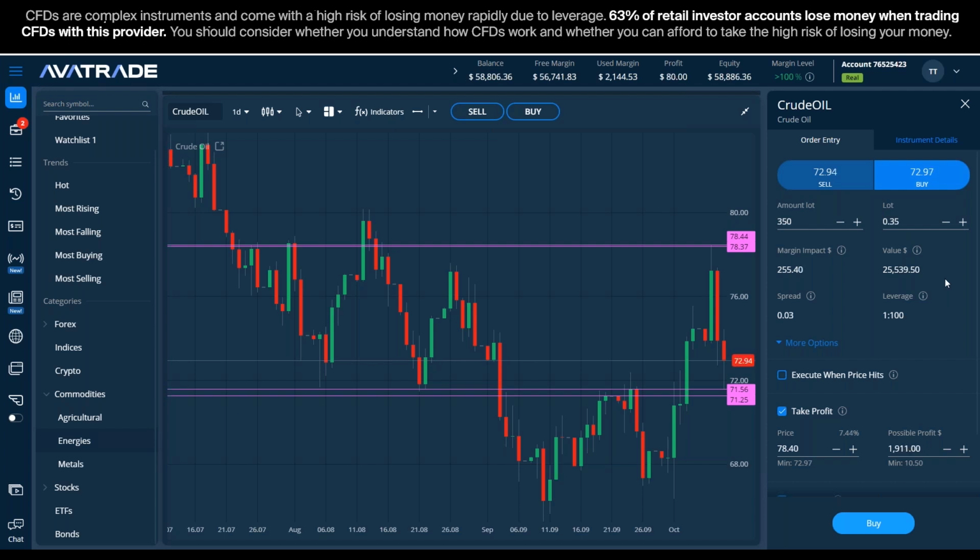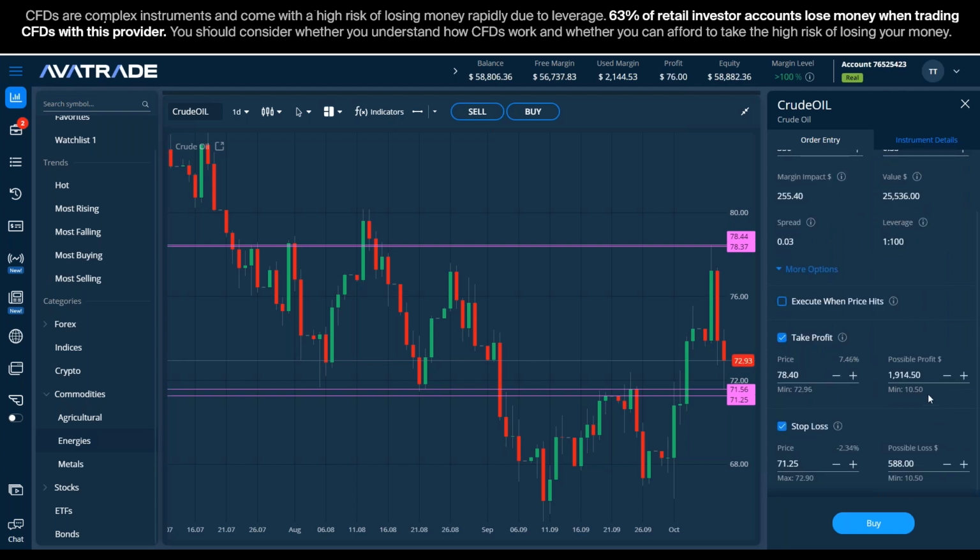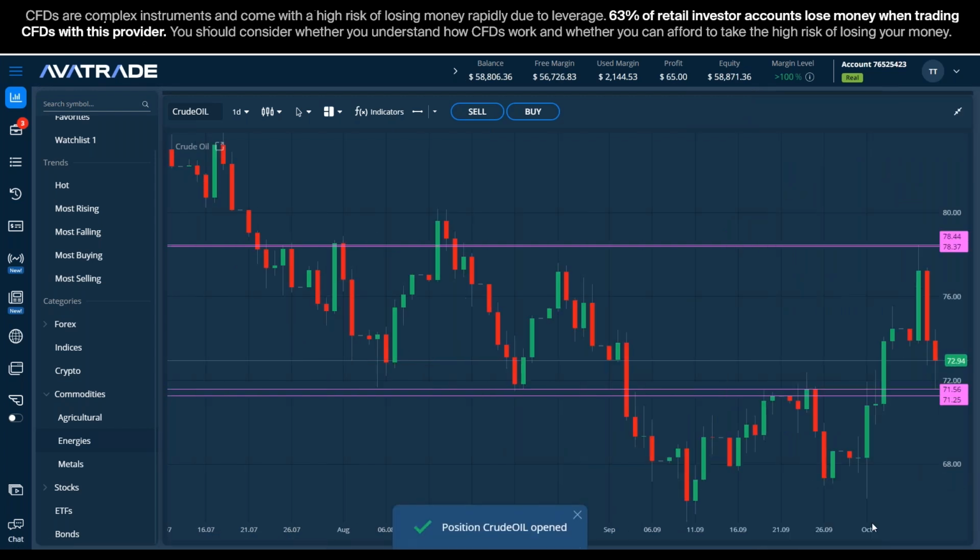That's up to you. But the point is, this helps you calculate how much you're risking so you're not surprised by it. My example, I usually use as a 1% risk per trade. Doesn't mean that's what you have to do. On longer term moves, maybe you're willing to risk a little more, or maybe you risk less. It's up to you. So I'm going after about 2,000 profit, risking less than 600. And now my trade is in motion.